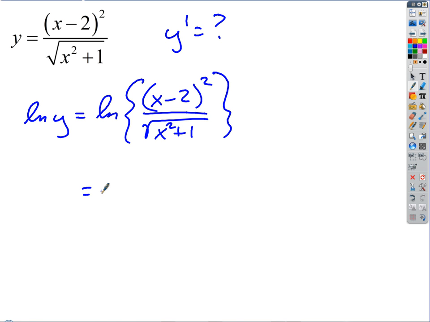And within that log of the numerator, what else could I do? If I'm taking the log of the top, what can I do with that 2? Okay, remember I can take exponents out as coefficients. So I could rewrite that as 2 times the natural log of x minus 2 minus. Now what about, okay, good. We have a square root to one half power. So I can pull the one half out front and make that the natural log of the quantity x squared plus 1. Now, can I do anything with this x squared plus 1?